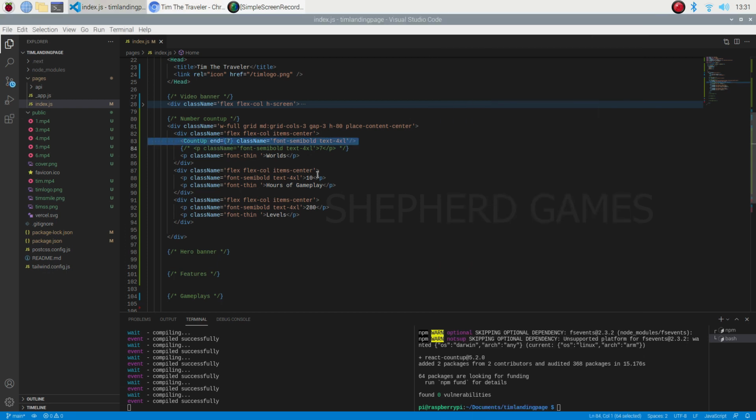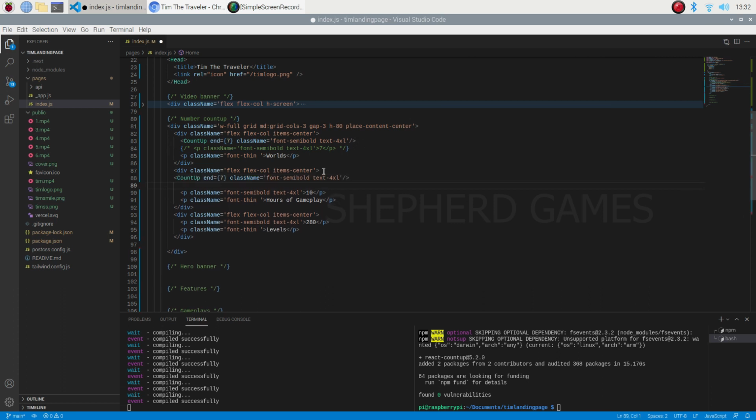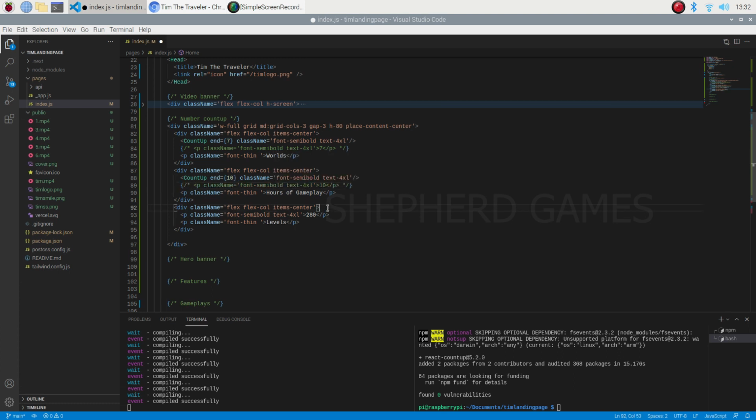Let's add all the count values first to all the numbers, then we can see what's the issue. So this is 10. This is 280.